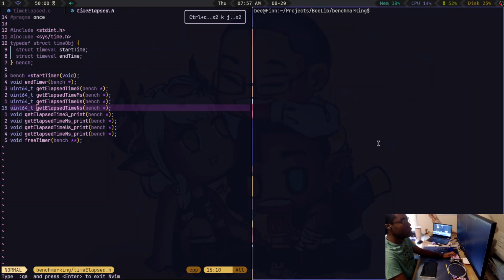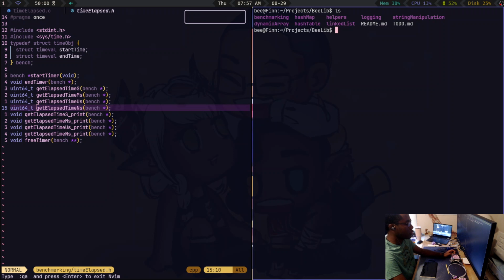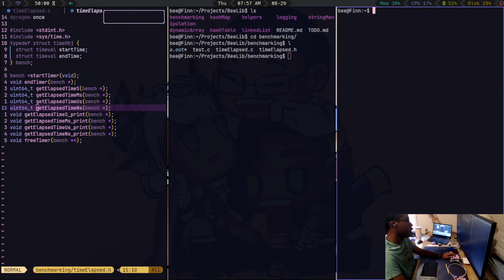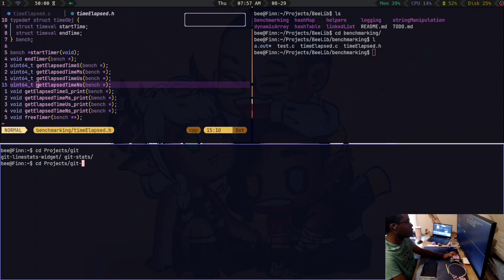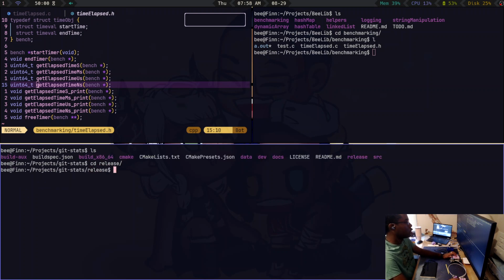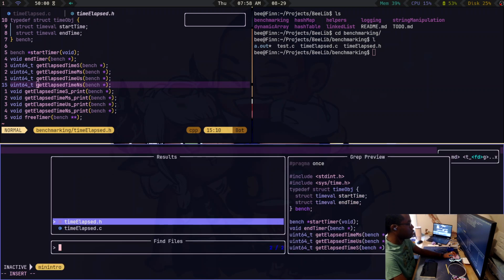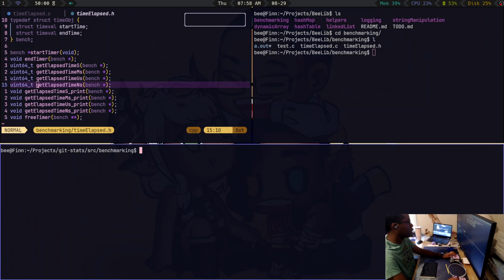So now that that's done, what I really need to do, actually, let's check that this isn't the case first. What needs to happen is because I might change it more. Oh, not release. Source, right? And then let's check that in benchmarking. See if this changed. It did not, which means it's not linked.